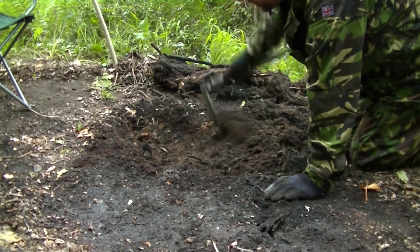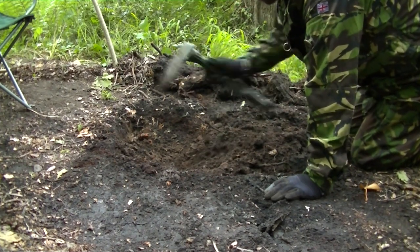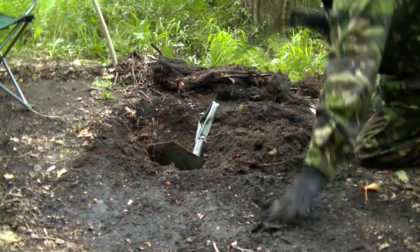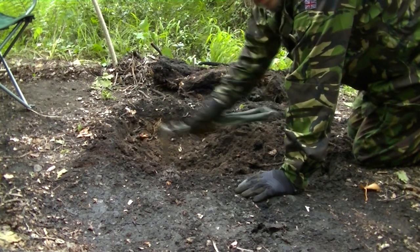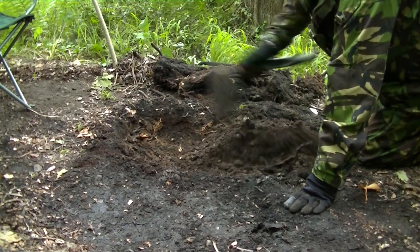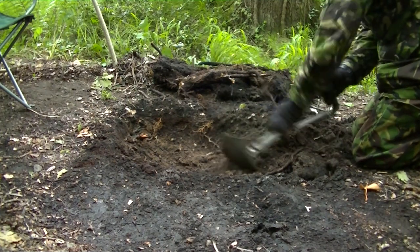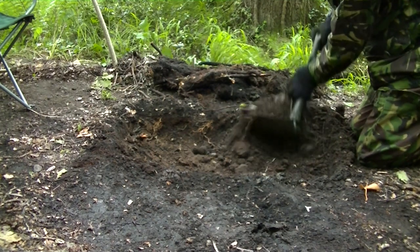There's a few here, but I think what's happened is over the years people have lit surface fires, and there you go, burnt off all the roots underneath. Okay, so that's why we dig it all out, light our fire. When we're done, we put it out properly, and we backfill it all, leave no trace. But no, this tool's great for doing this. It doesn't take too long at all. Once you've got it all loose, you pull it out.